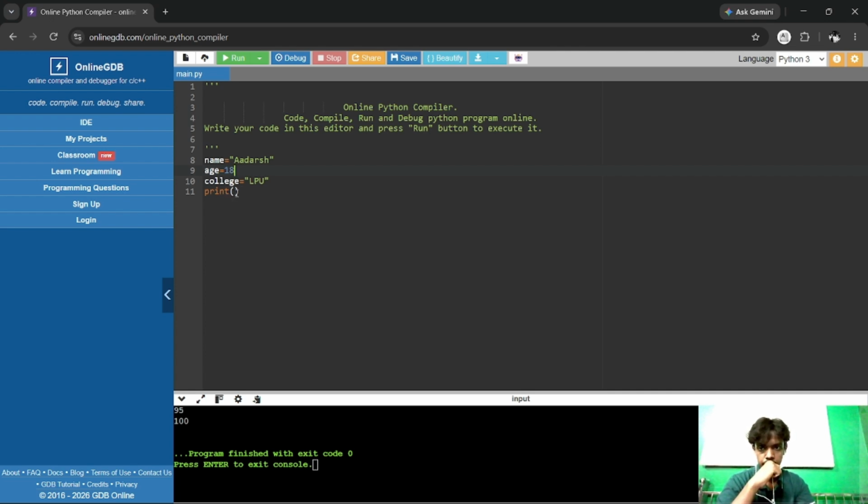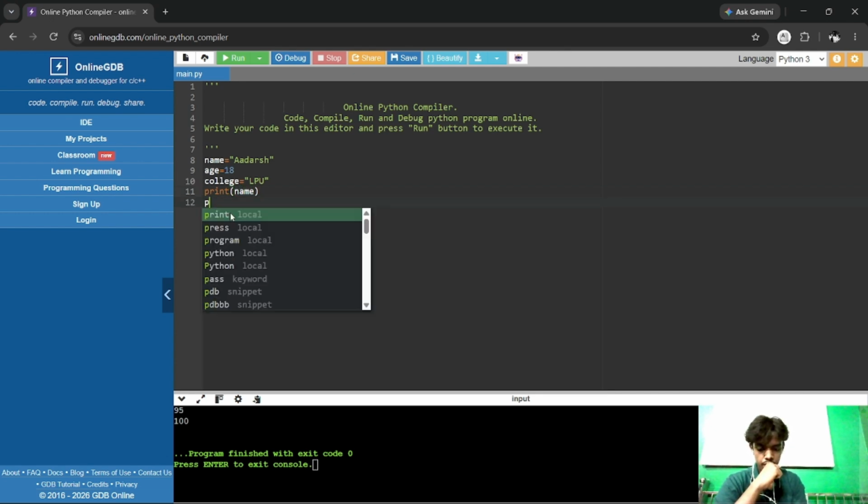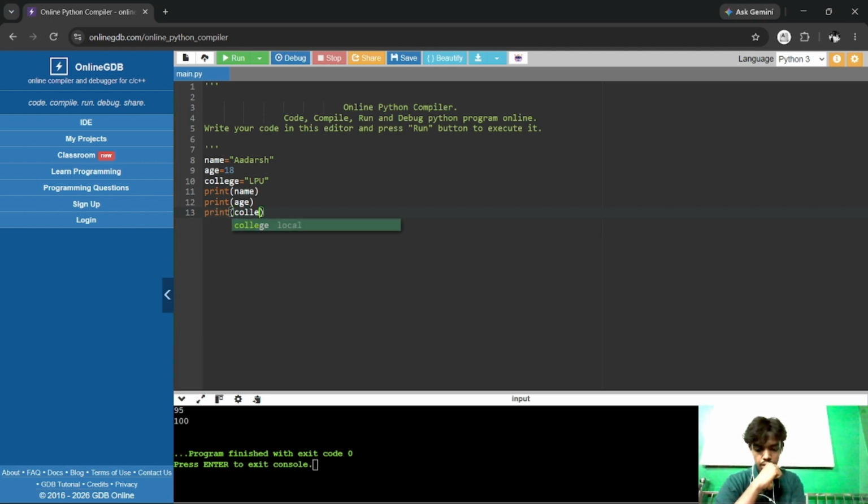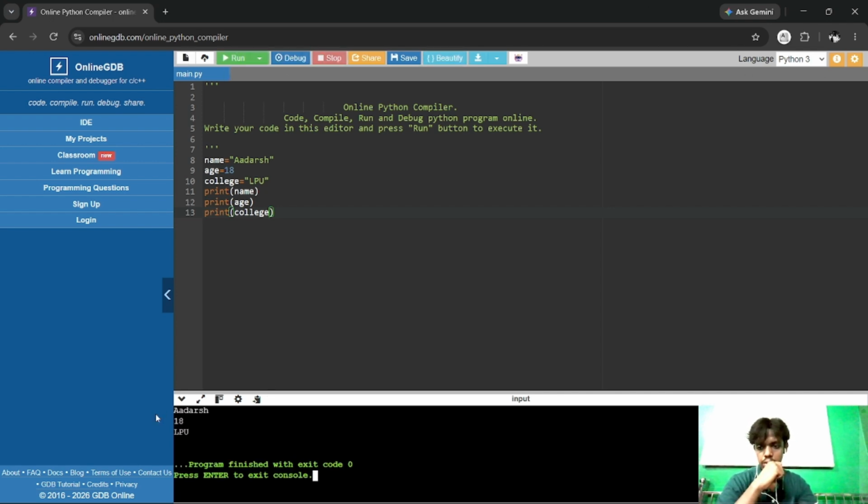So I will print my name, then I'll print my age, then print my college. Okay, let's run the program. It shows the output as Adarsh 18 LPU, right? You should also pause the video and replace these values with your own details.